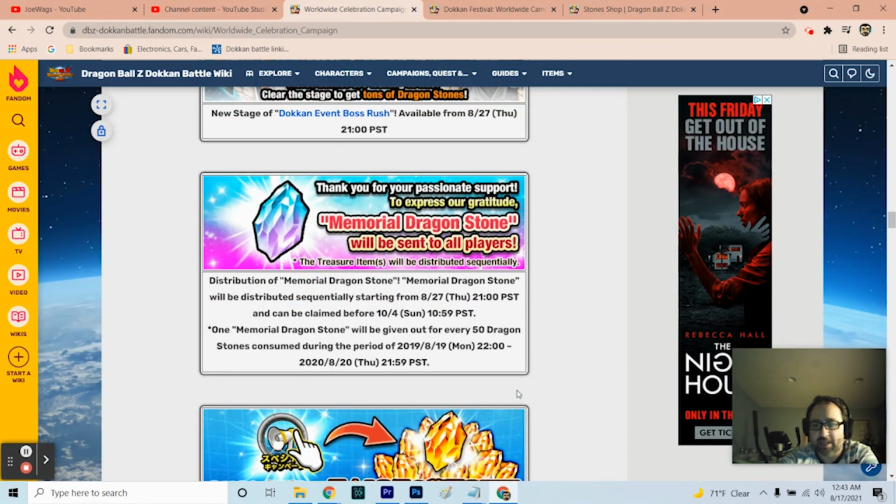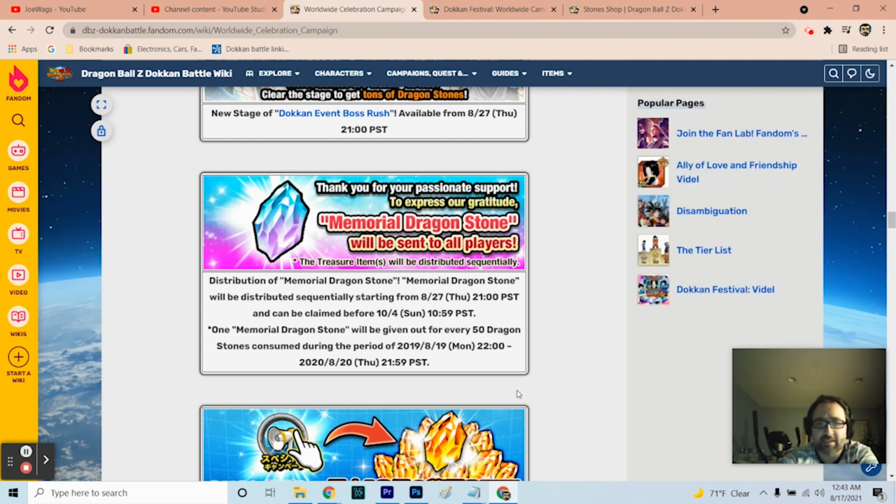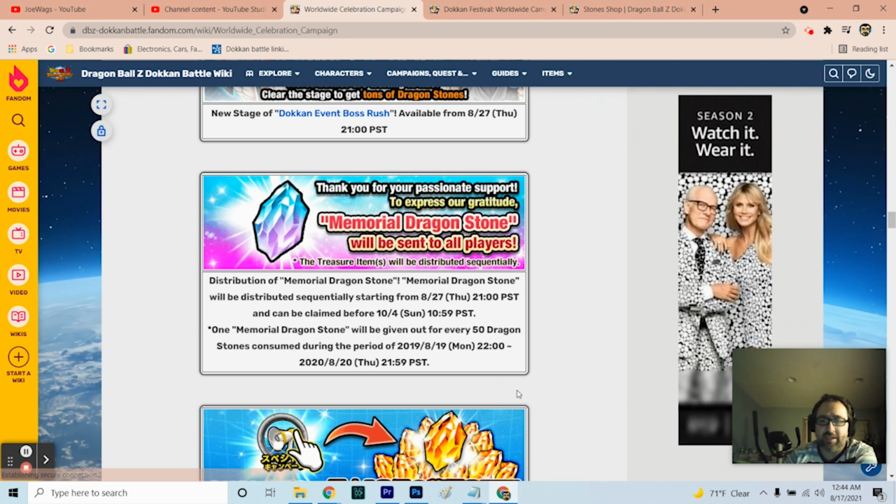And today we are going to talk more about the 350 million download celebration. What we're going to focus on today is the Memorial Dragonstone. Those of you that are maybe newer or returning players might not realize what this is. Typically, during this worldwide celebration, in the past they would just give us tickets to summon on a banner with pretty much all the Dokkan Fest on it, except some of the newer ones. So you don't expect Videl or anything like that to be on there.